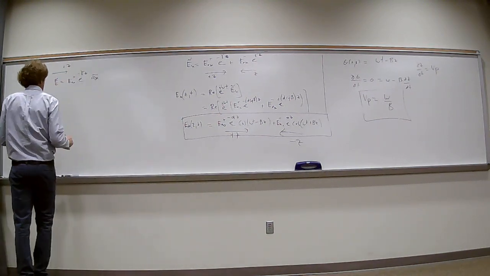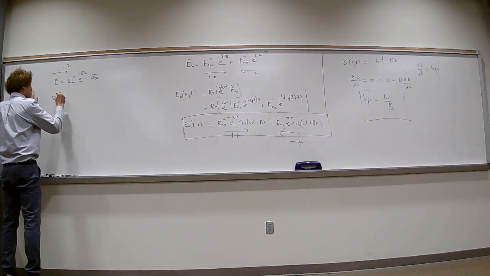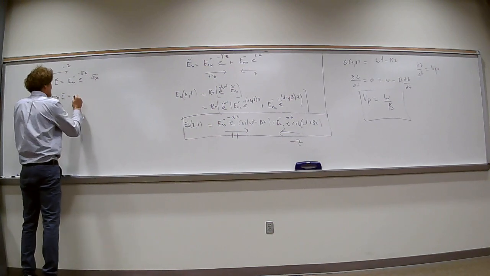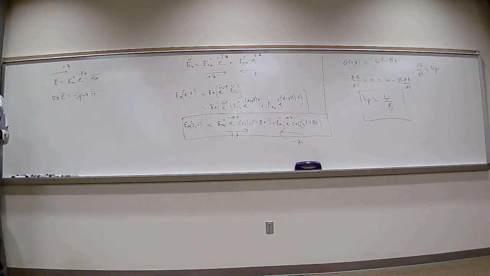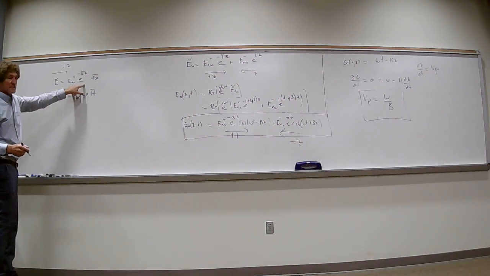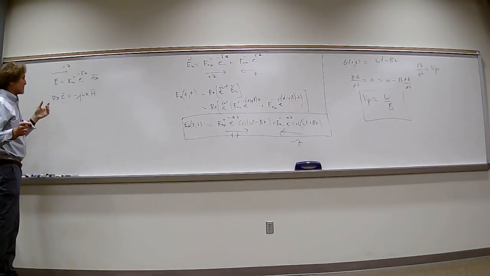Okay, if I take this as such, I know that the curl of E is equal to minus j omega mu times H. Do y'all remember that? Now I'm in the phasor domain. Remember me doing that? Faraday's law of induction. I replace B with mu H and take the time derivative and turn it into j omega. With me? Now, if I do the curl of E on this, I'm about over time. What's going to happen is that the minus gamma is going to come out in front. I'm just trying to get to the bottom line.